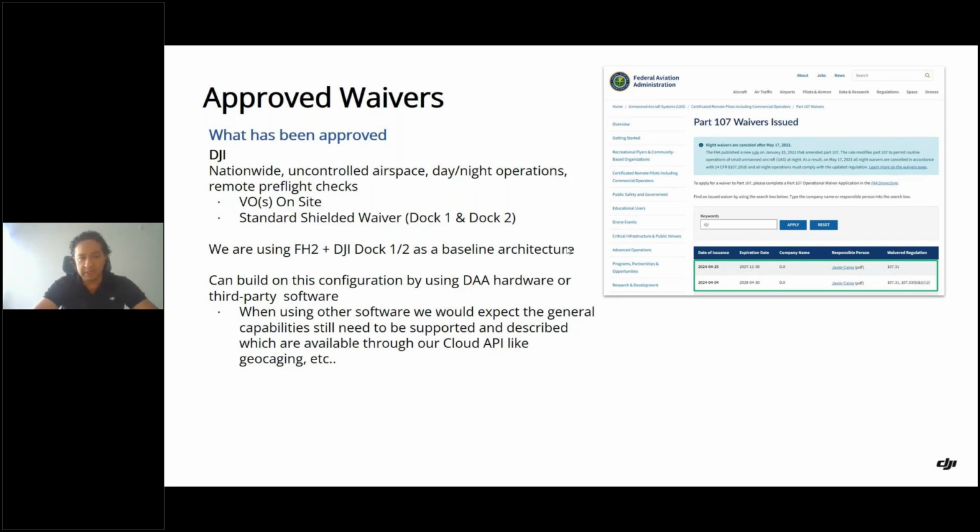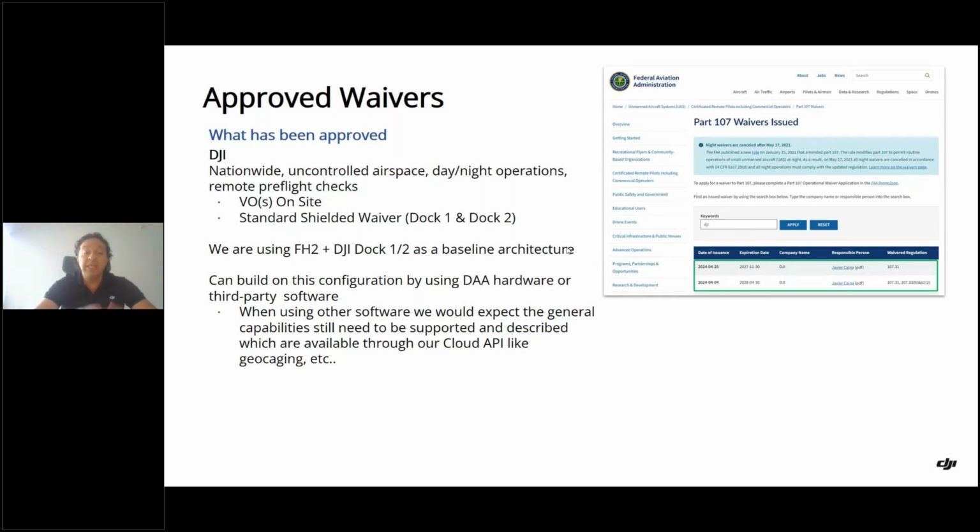So what we have gotten is two waivers, one for visual observers on site and another one for standard shielding, so the 50 feet that we mentioned before. If you go to the FAA webpage, the Part 107 waivers issued page, and you type DJI, you will find the certificates of waiver. These waivers are nationwide, so they are not specifically linked to one specific site.